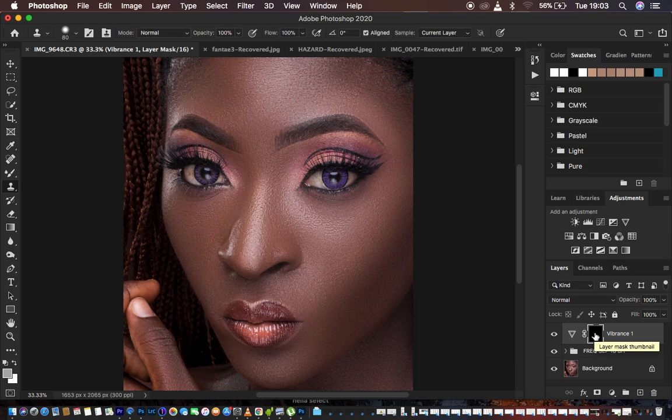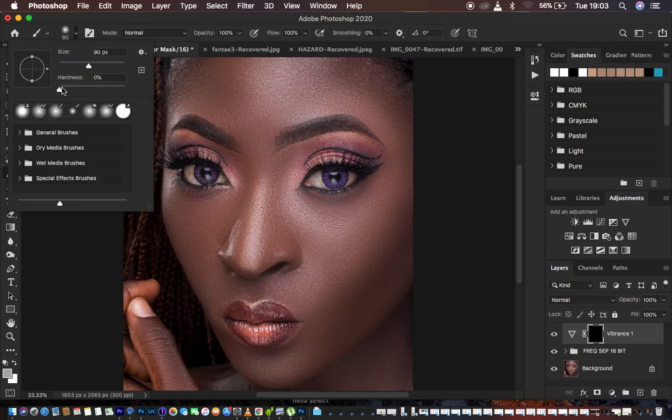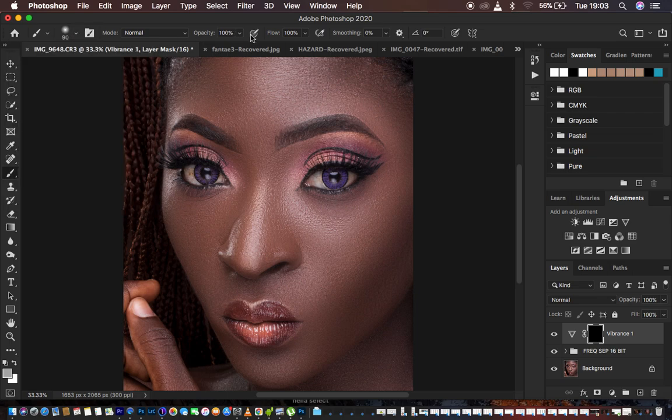So remember, in Photoshop, the white mask reveals and black hides. So I just want to reveal what was hidden behind the black mask, and in order to do that, we're just going to come to the brushes. Under the brushes, simply right click and get the brush tool. Get the soft round brush, and for your settings, the hardness is at 0, opacity and the flow at 100. Make sure that you have black and white on these two tiny boxes right here. Just click on the smaller boxes on this option to reset or get black and white.